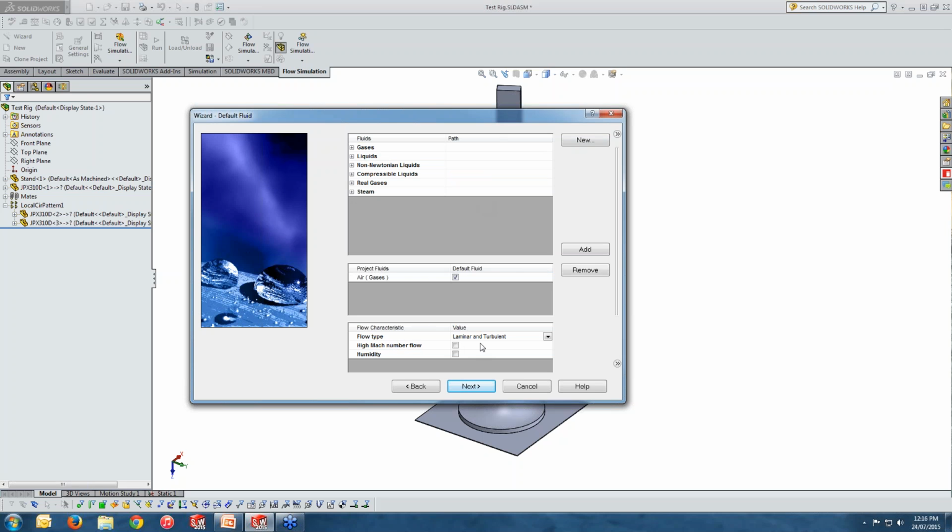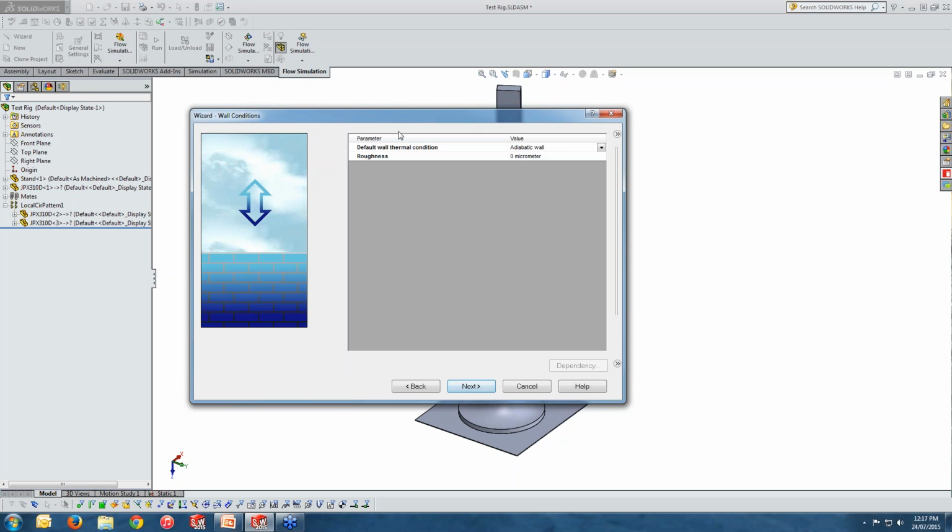Flow type could be laminar, turbulent, or laminar and turbulent. You can have high Mach number supersonic flow, or you can also add humidity if you like. These are not the case for our model.